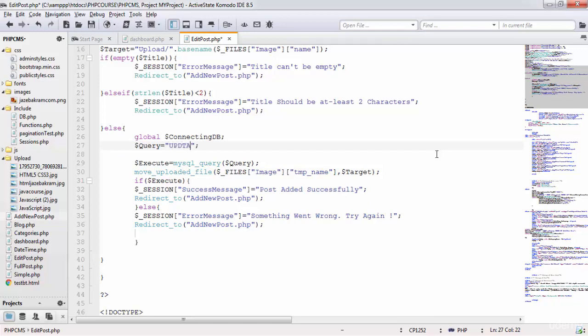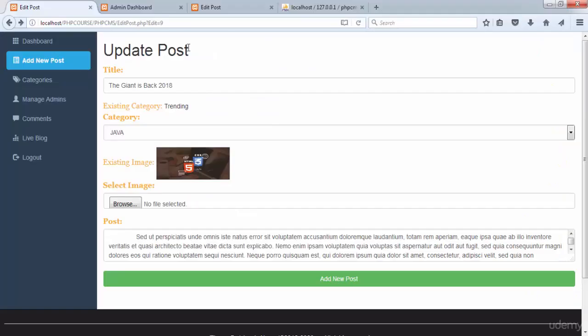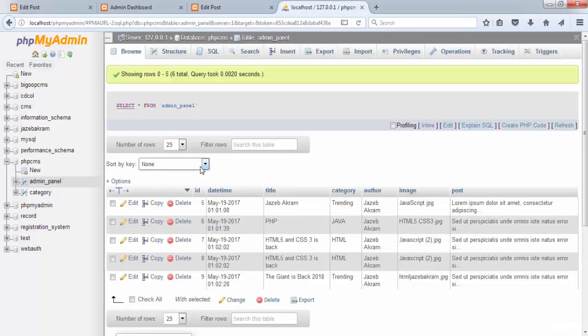So first of all, adding the update keyword right here, then we have to mention the table which we want to be updated, and that is admin underscore panel. And after mentioning the name, now you have to set your column of date time or every single column according to new values.